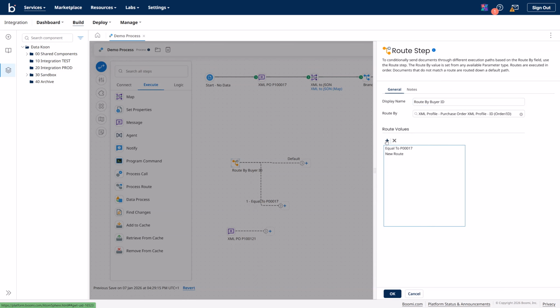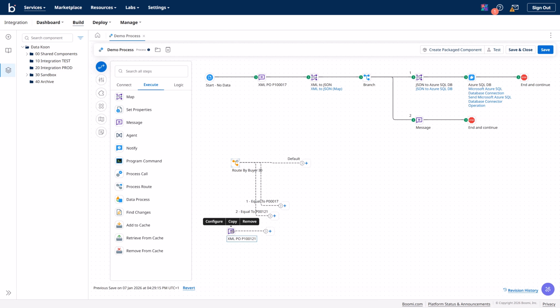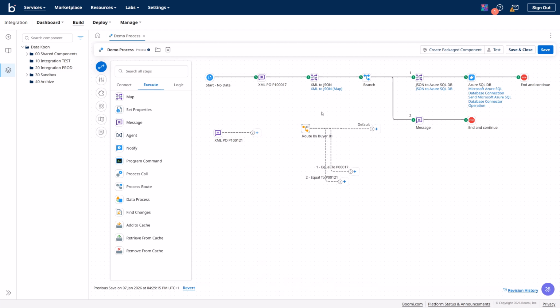And now I will, of course, have to add another route that contains the other value, P00121. So there are three branches: default branch, one branch if the value equals P00017, and one that should be taken if the value is P00121.